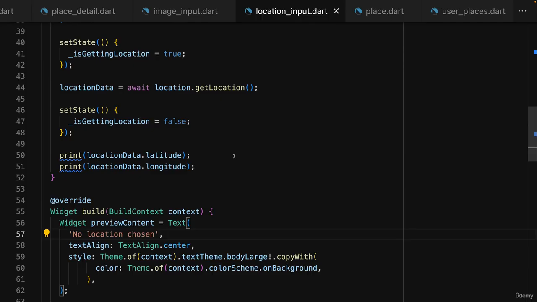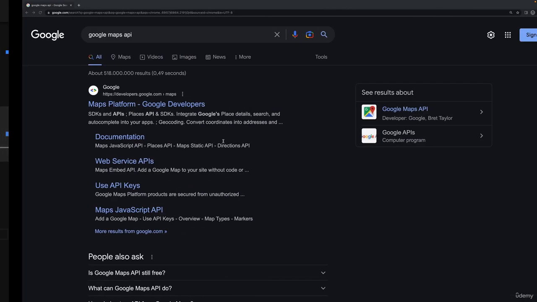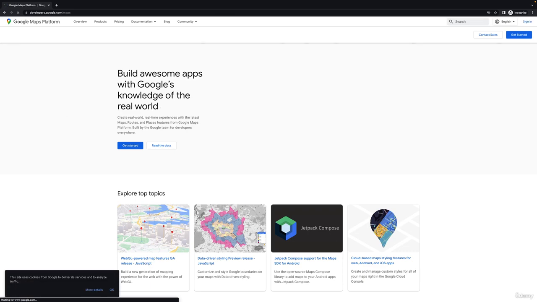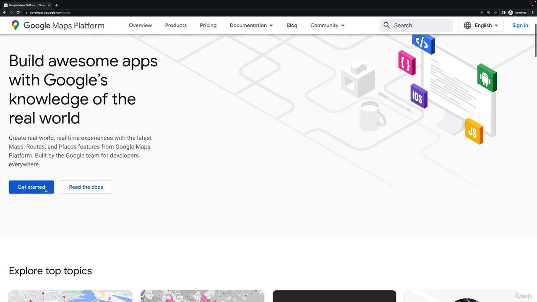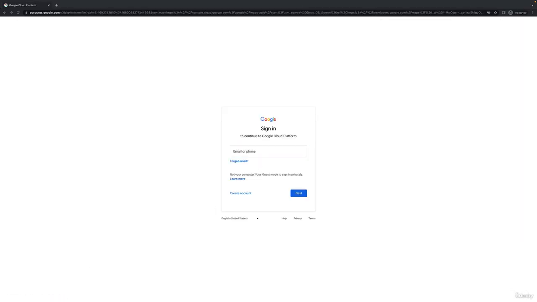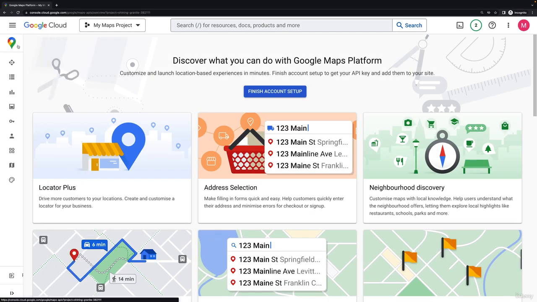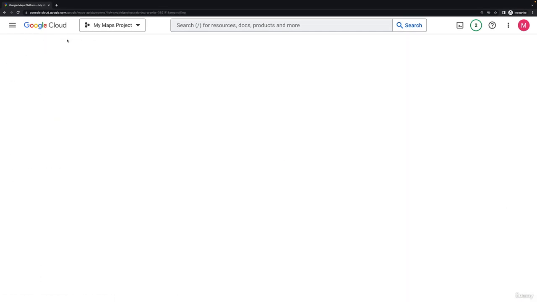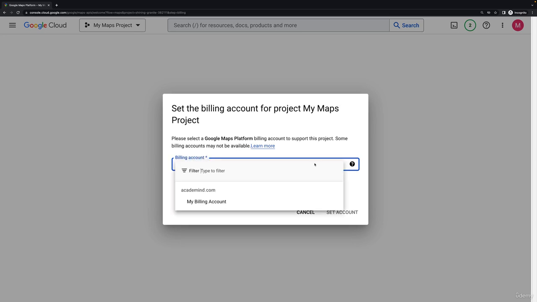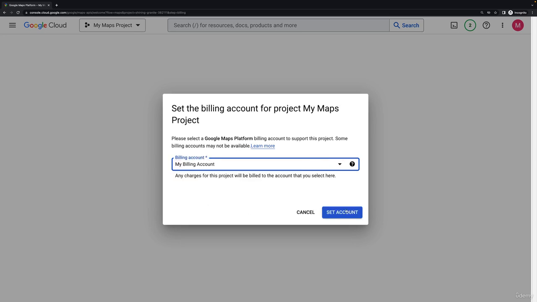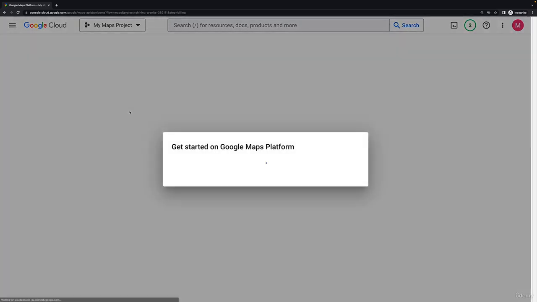Alternatively, if you don't have a credit card, you will unfortunately have to follow along here without adding those Maps features. But with all that, if you go to the Maps platform page by searching for Google Maps API, you can click that Get Started button and then log in with the Google account you want to use. And once you're logged in and you're viewing this Google Maps platform page here, which might look slightly different, but should look something like this, you should theoretically be asked to connect a billing account, and you might need to create such an account first before you can get started.